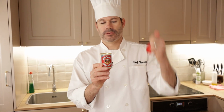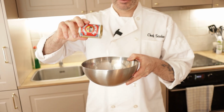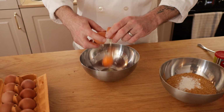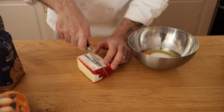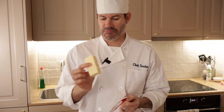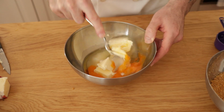The next ingredient you're gonna add is baking powder. And you want to add about that much. Now in a separate bowl, we want to combine the following ingredients: eggs, sugar, and butter. Now we're going to add 1/2 cup of plain white sugar. And we're going to cut off about 1/2 cup of butter. Yeah, that's about right.